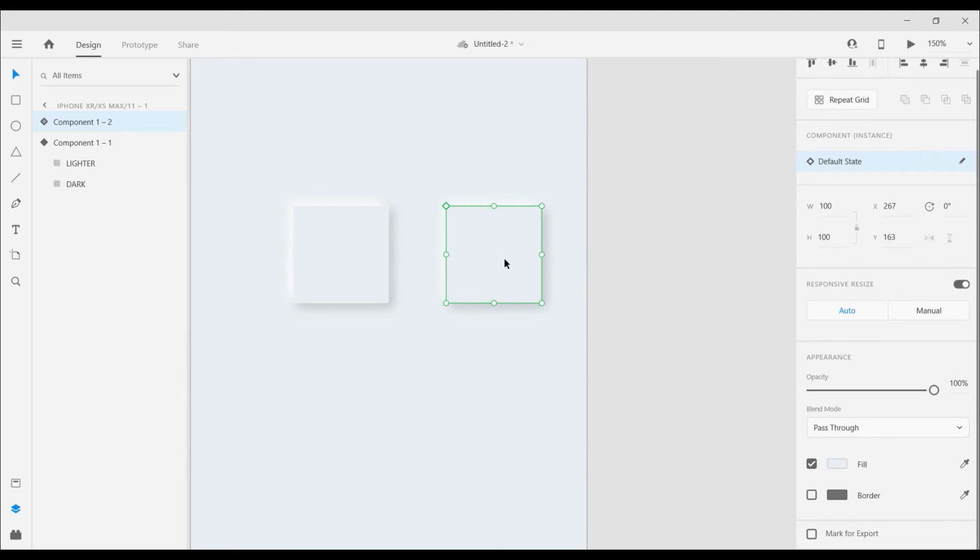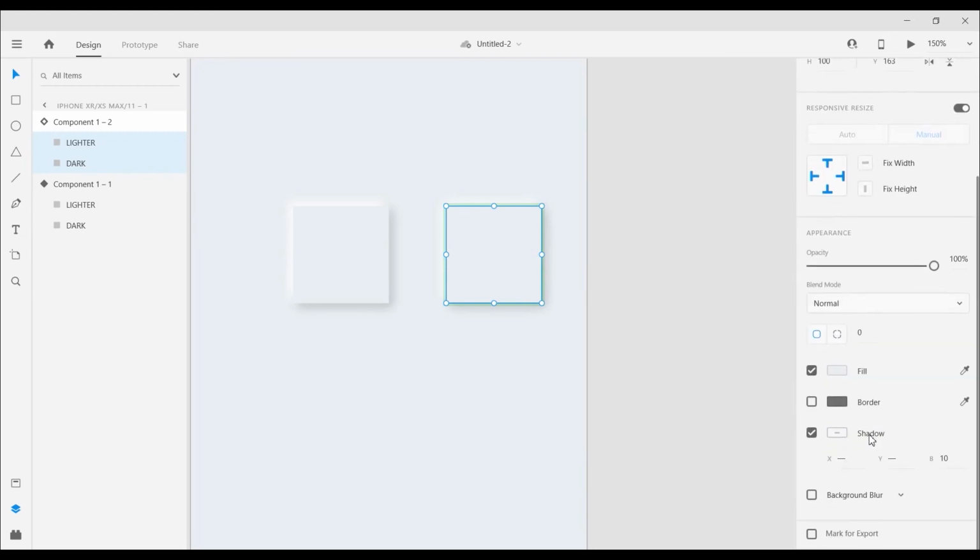Here you can change the value by selecting both the layers.